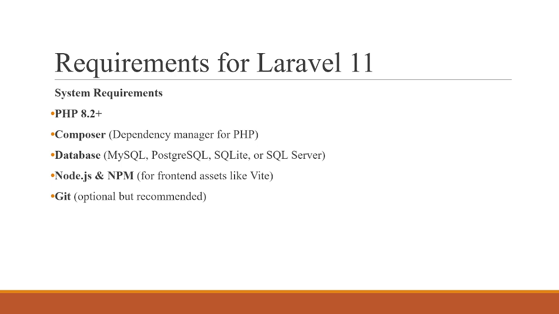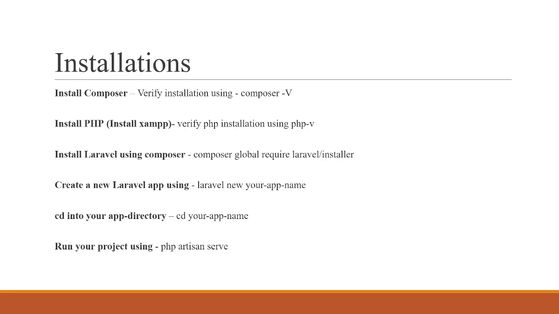Another thing that I have not listed here is a browser where we are going to see the result of our project. So these are the things that we are going to install. We are going to install Composer, we are going to install XAMPP, which is going to install PHP for us, and then we will install Laravel using Composer, and then create a Laravel app, and all those.